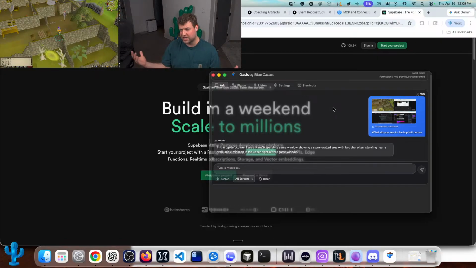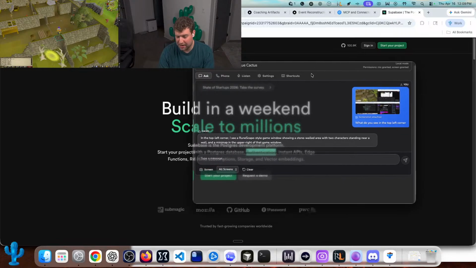So say a customer is having a problem. We could make it easy for them to download this Liquid Glass tool. And then we could have our agent have remote access and take a screenshot of what that customer's looking at and then try to give them advice in real time, right?